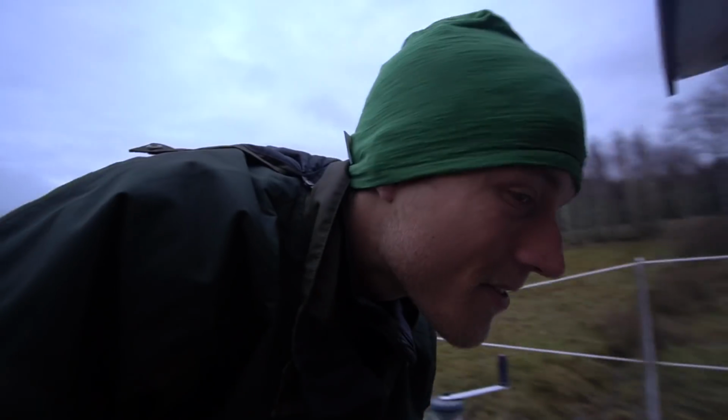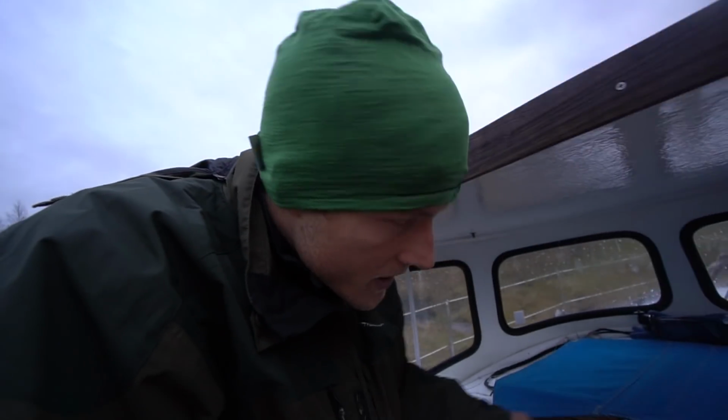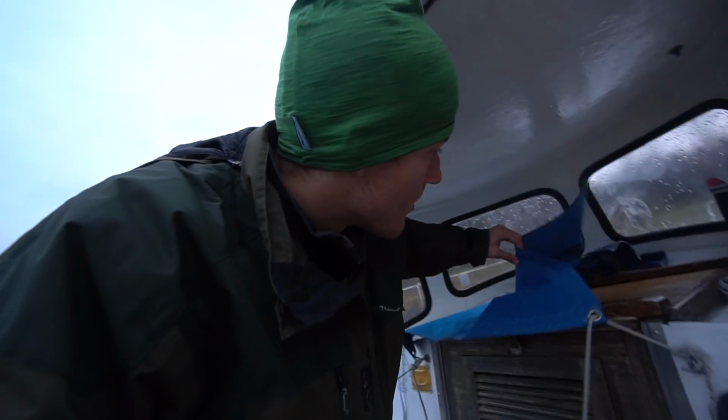Without land power, I don't know what I would have done, because this autumn has been quite rarely cold as well. Like September and October was quite cold. It wouldn't have been too nice to stay in the boat with no land power most of the time.